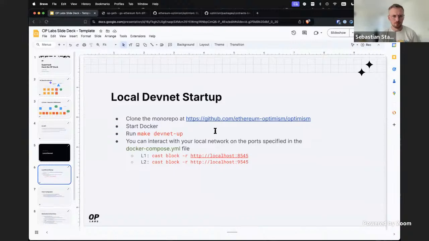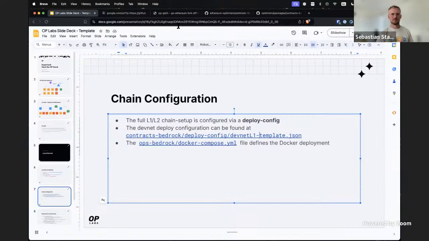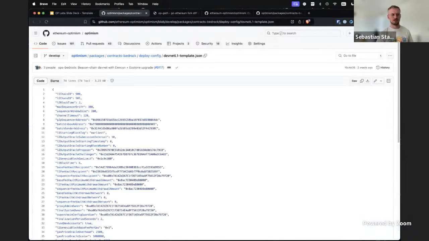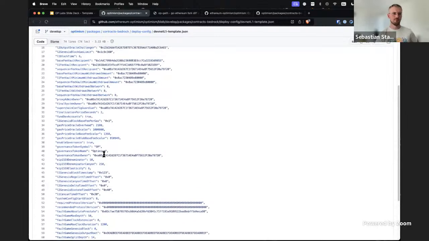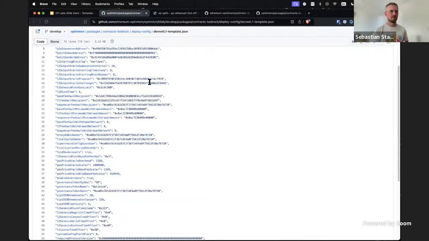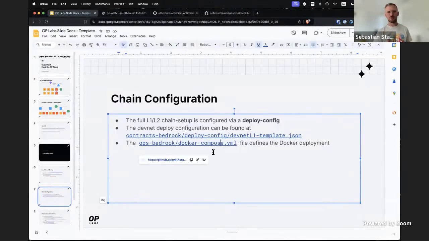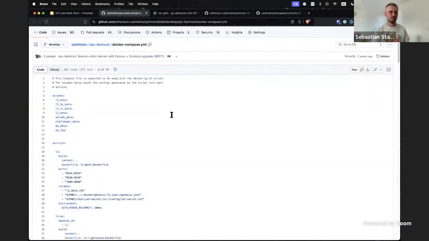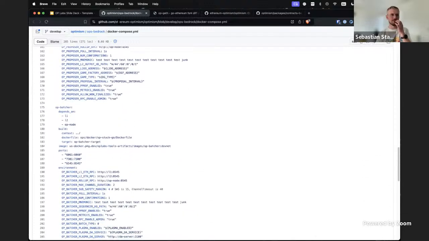So the way you can configure the network is there's something called the DevNet L1 template. So this is a file just here. It's in the notes. I can also share later the notes. And here you can basically set up everything that needs to be set up for deploying a new DevNet locally. It's a lot of fields. Some of them need to be set, others not. We also have docs. So the docs website will also explain how to set this up. And then you also have, this is quite interesting. For example, if you want to understand how are the services actually defined that are running here, and on what ports can you access them? And this is then basically what you can see here.